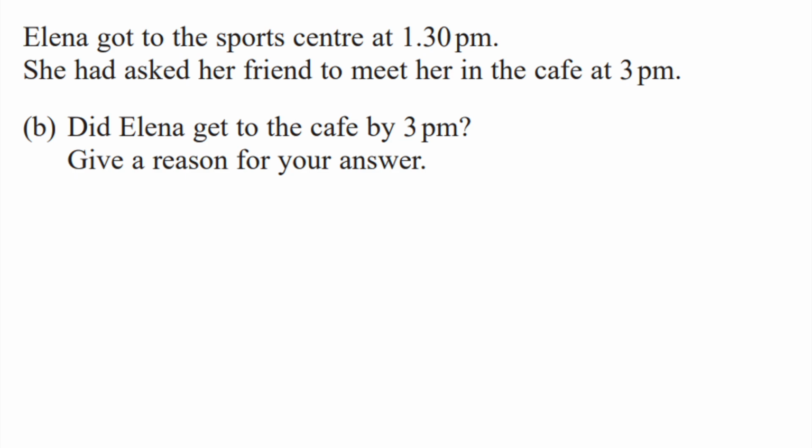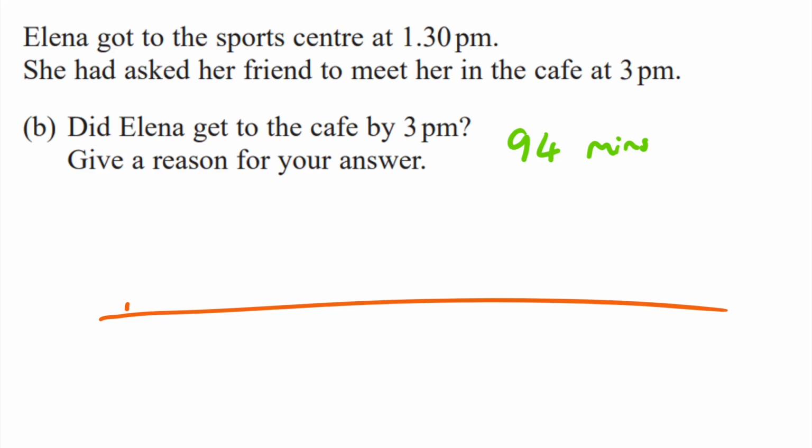Elena got to the sports centre at 1:30. She had asked her friend to meet her at the cafe at 3 p.m. Did Elena get to the cafe by 3 p.m.? Give a reason for your answer. So we know that she spent 94 minutes doing the gym, the swimming, and then playing badminton.